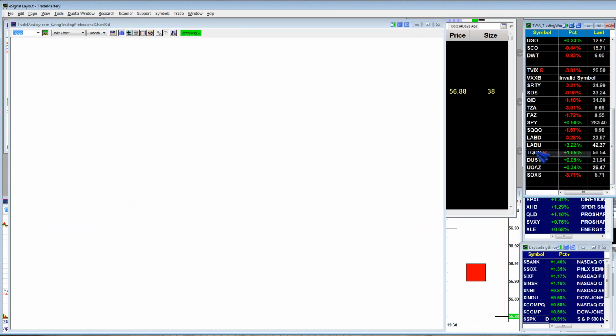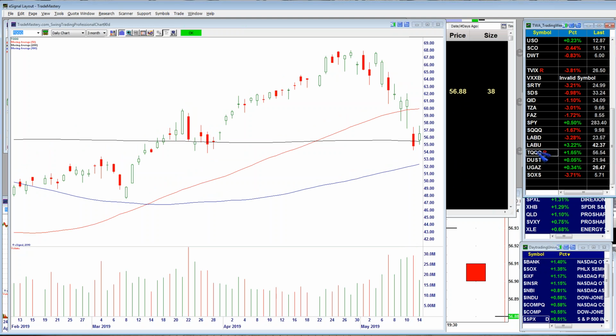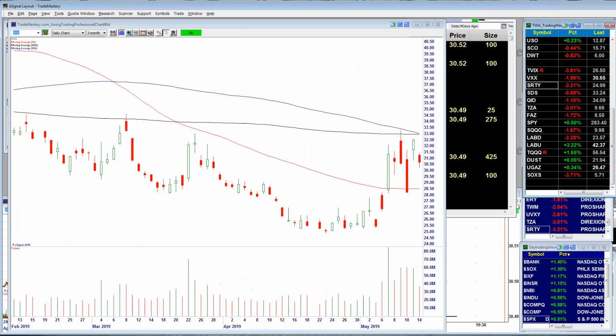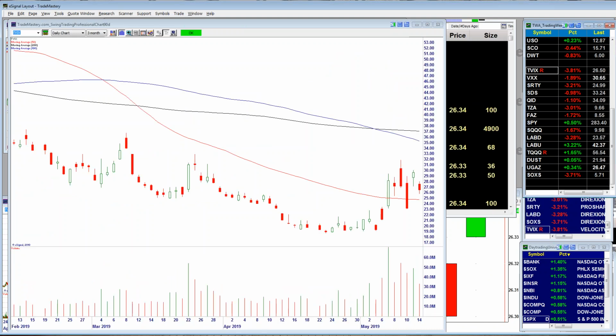Let's say you're trading ETFs. For the long side, I like TQQQ. I'll often trade that or arbitrage that against... That's not confusing, is it? VXX became VXXB for a few months, and now it's back to VXX again. But anyway, I like trading TVIX against the long instruments like TQQQ.